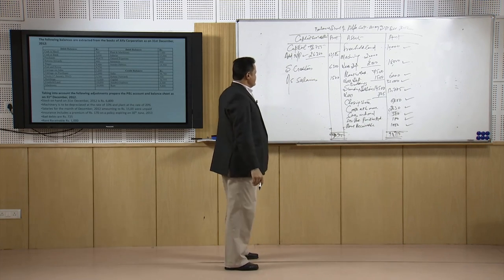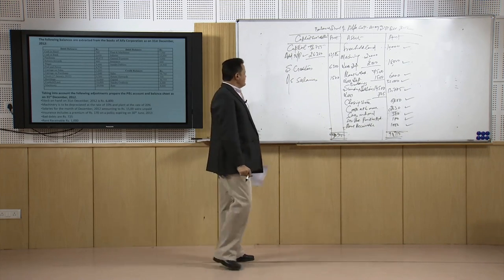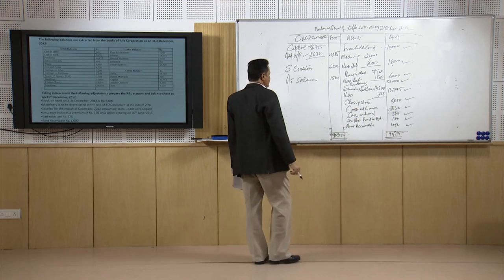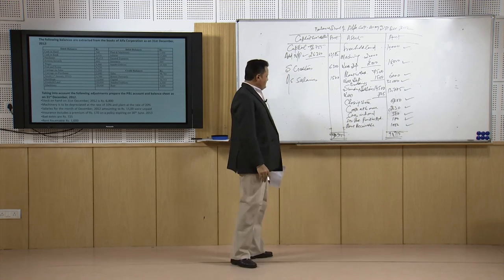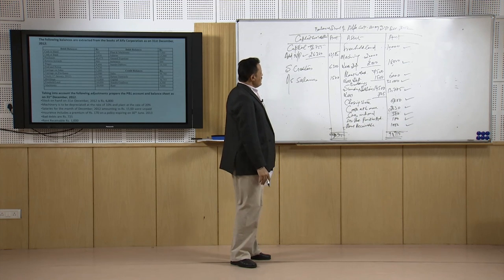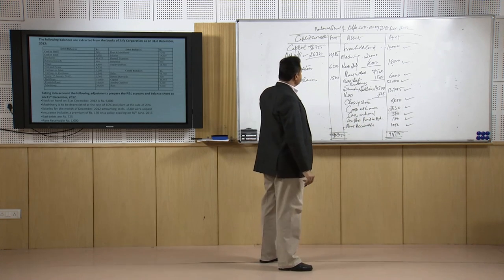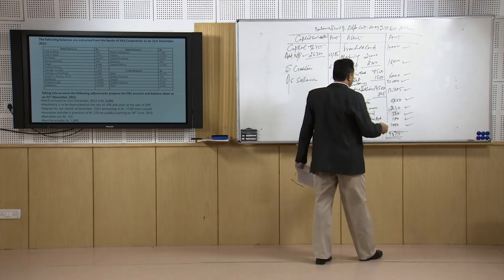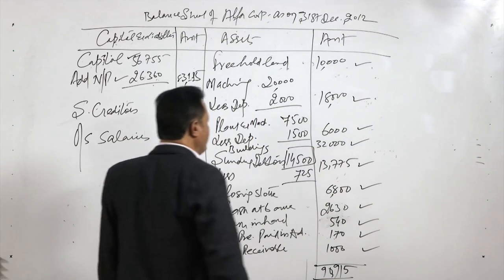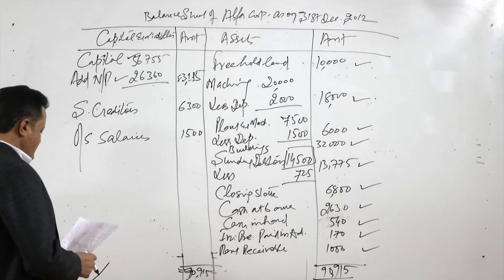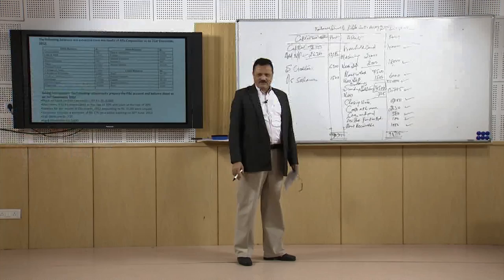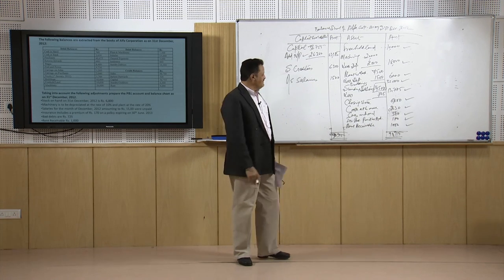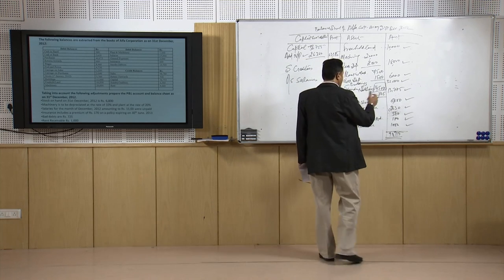And then sundry creditors, who are the suppliers of the firm, are worth 6,300 rupees, not a big figure, it is acceptable. Then you have outstanding salaries which we have to pay later on. So, all the liabilities are 90,915. All the assets include your land, machinery, buildings, plant, and then sundry debtors. Credit sales figure is only about 14,500. If you compare it to the sales, which is 98,780, almost 1 lakh, 15% of the sales are on credit. That is not a big deal, that is an acceptable figure. And bad debts we have also accounted for.